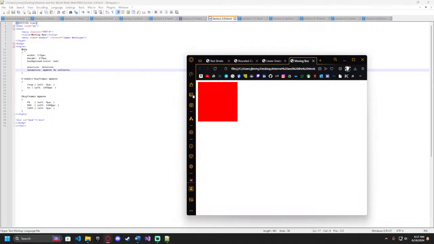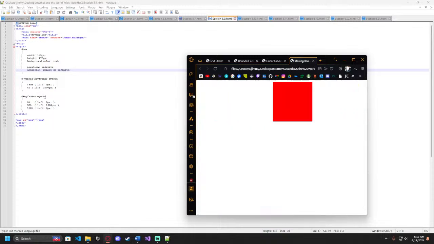Alright, we're going to create our box in our styles with a width of 175 pixels and height of 175 pixels with background color of red. The position will be moving, so it will be relative, and we will be doing an animation, so it will move. My move is going to be the name of it, for 3 seconds infinitely. We're going to use the WebKit keyframes to move from left at 0 pixels to left at 1000 pixels.